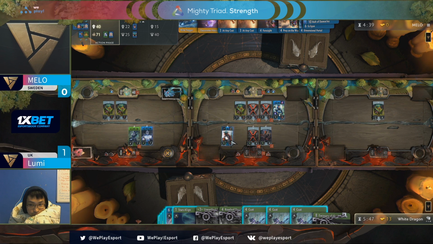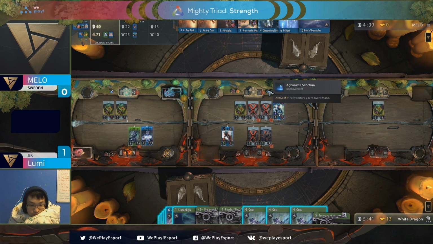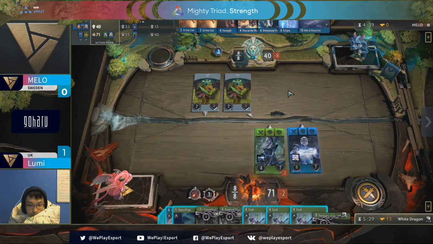Luna still alive on this lane. No way to retain initiative. We do see Eclipse from Melo. There's a Sanctum here. Melo could try to push for lethal. Is lethal possible? There's so many damage units, but this double Ignite is going to wipe out his board, so it's going to take a lot of power from a potential Prey on the Weak.